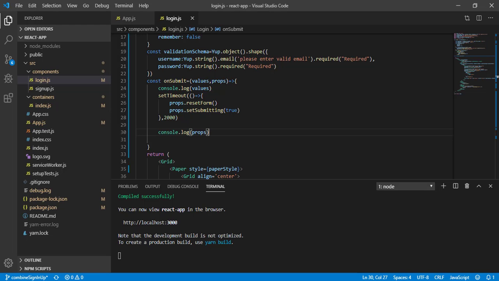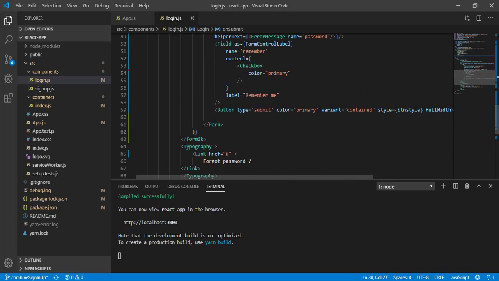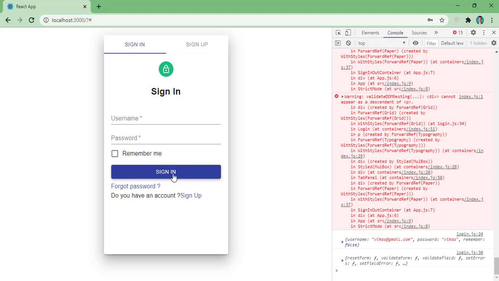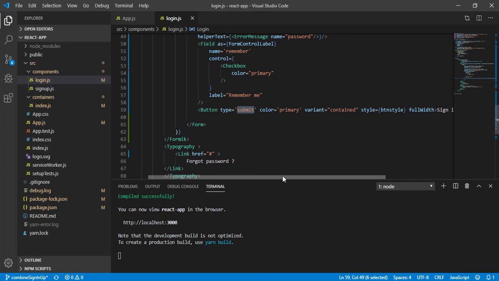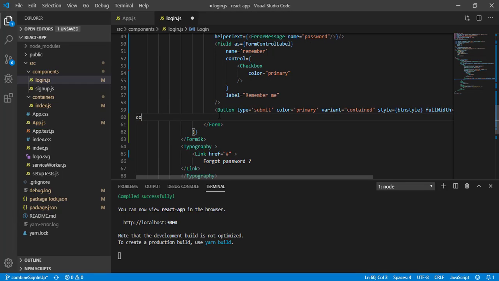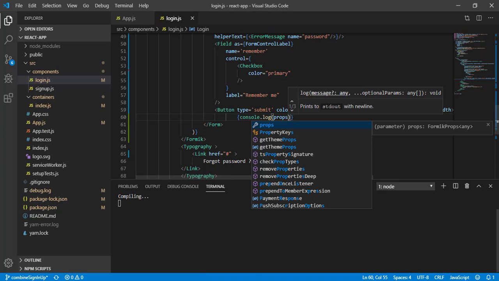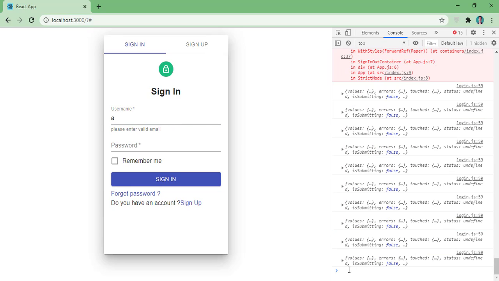Okay, so now here I can show you another thing. So on click of this submit, I want to disable this button, unless the user got validated. So how can we do it here? We can add another property, or let's first do a console log inside this form, curly bracket and console.log the props, save it, and let's come back and type something here.